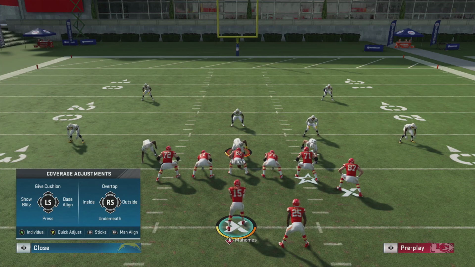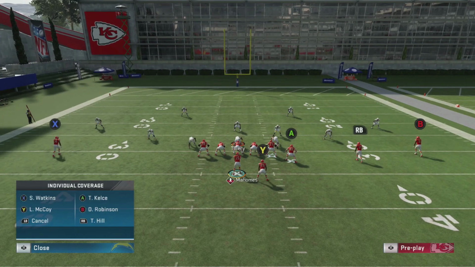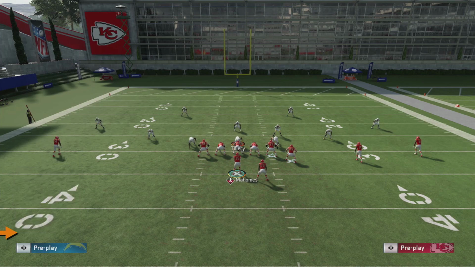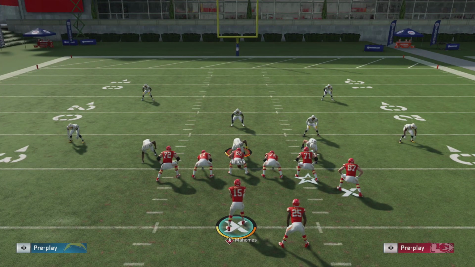So let's go ahead and hit the coverage audibles, then hit the A button, or if you're playing on the PS4, hit the X button. Then you're going to bring this up here, and you'll notice you've got Kelce here. Then you hit your A button to defend him. So you can see right here is the guy I'm talking about. You want to hit your A button to go to that next, and then hit the A button again, which is right here. You're going to spotlight the receiver. All this does is add some extra coverage on him, extra attention. Since he's really the one that a lot of players look to throw to, you can go ahead and add that, and that's not going to hurt your defense at all.